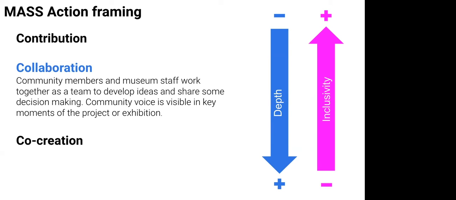Follow-up question. What does success look like? What is the measure? Is that traffic, the number of people who come to see it, or who cares about that? Yeah, that's a great question. Museums with robust evaluation departments can give you great insight into how your exhibition is performing. Traffic is a key metric. Museums have resources, but a lot of them do rely on visitor ticket sales. So you're supporting the general mission of your institution by getting people in the door.